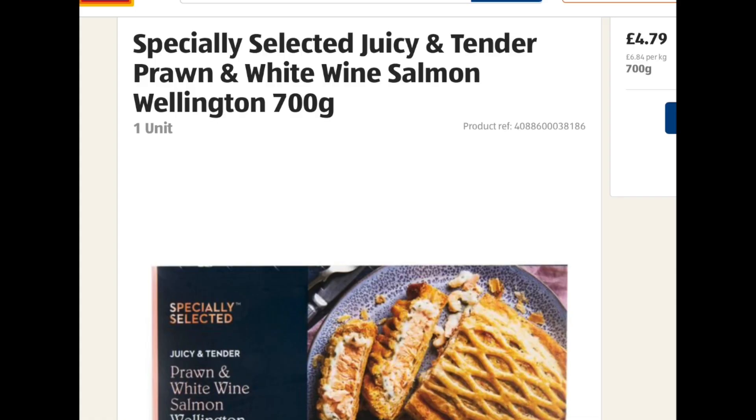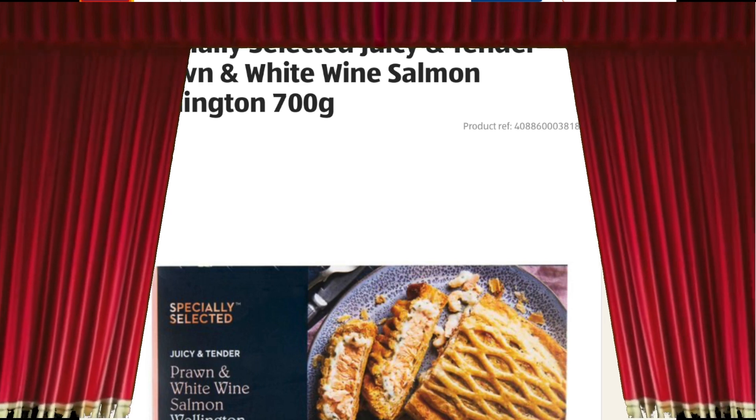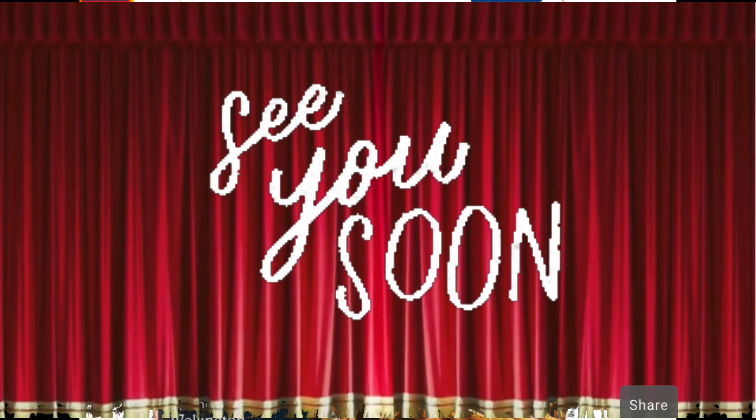The food was lovely. It's a bit like that salmon we bought from Aldi — I'll put the picture up. That was about £4.60 a day but looking at the price I think Aldi got it right there, it was quite tasty and a better buy. Mate, I'm stunned — this is just getting ridiculous, isn't it, for such a simple meal. Crazy. Anyway, I'm sure you'll come back to me on this one.